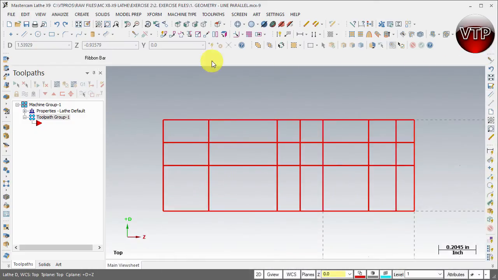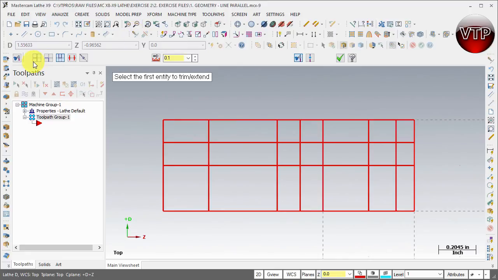So come over here and select the trim extend break or trim break extend feature. It's located right here. Select it, and now you're going to see a bunch of options. There's a bunch of different ways that you can actually trim. You can trim leaving one entity, trimming two entities, and trimming three entities. You can also trim entities that you have selected, and also extend or trim entities to point. Okay, so what we want to do is we want to have our third or fourth one right here.